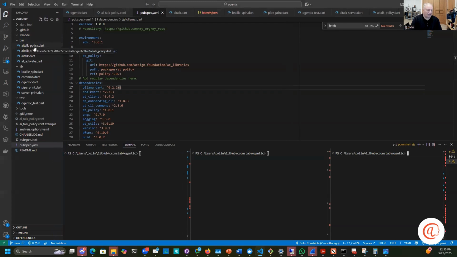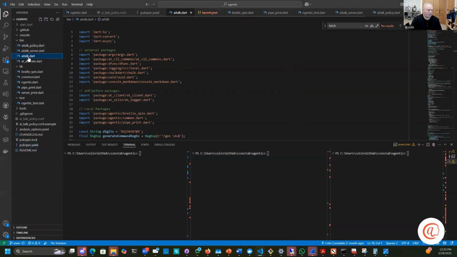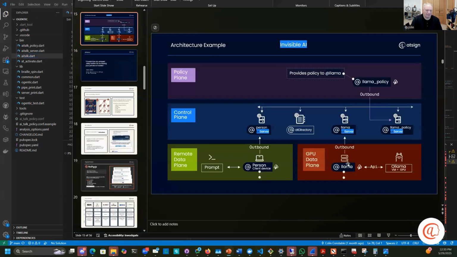We only have three main things. There's atalk, which is the command line where you actually enter prompts. You have atalk_server, and that's the server. That's essentially where the API talks to Ollama. So if we go back to here, this is the atalk binary that I'll be entering my prompt in.